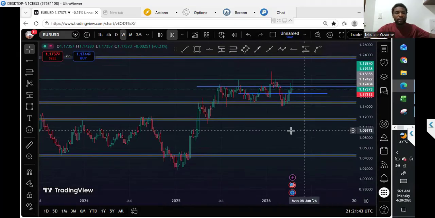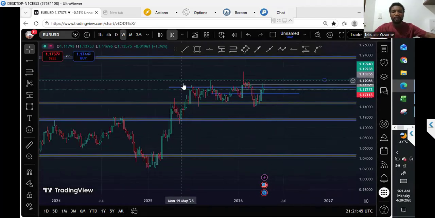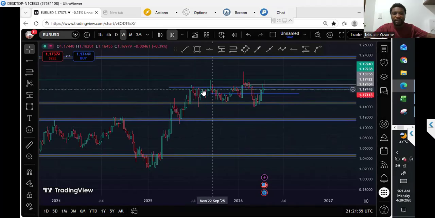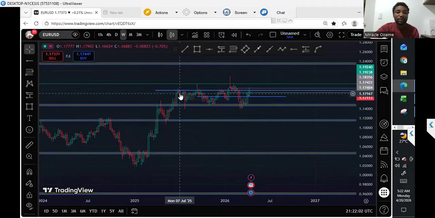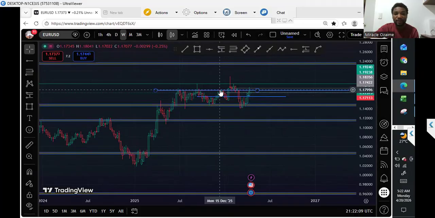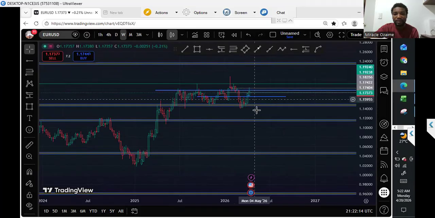Then on the weekly time frame, however, we have this level that the market is still struggling with as of the moment. We have a series of corrections. We have a push, we have a correction, we have a series of retests of this area. You can tell from the nature at which the market reacts from a specific region that it is a really strong area. We see the market rejected here, rejected here, rejected here, came up, broke above, came back down, rejected, and the market will definitely reject around this area.